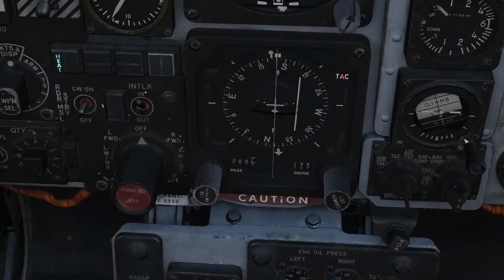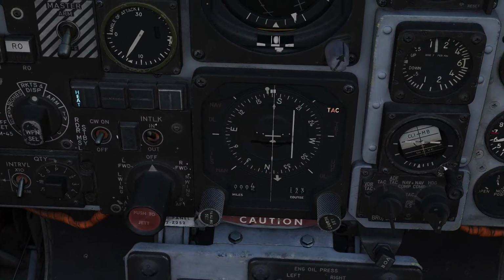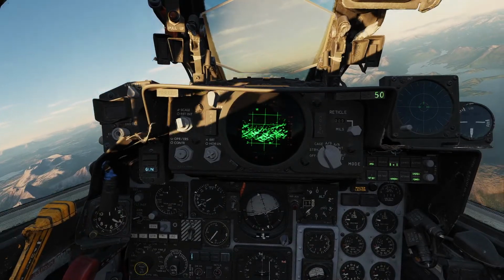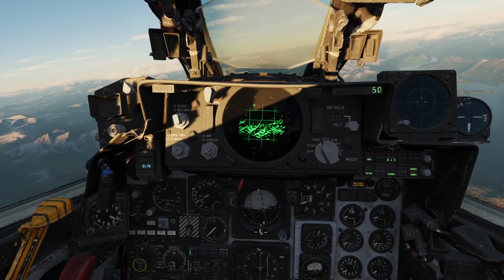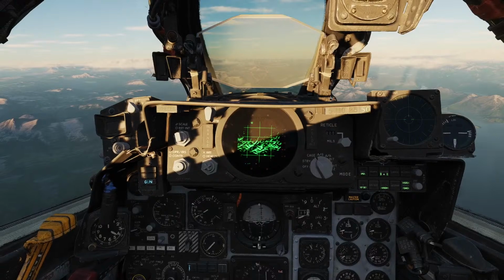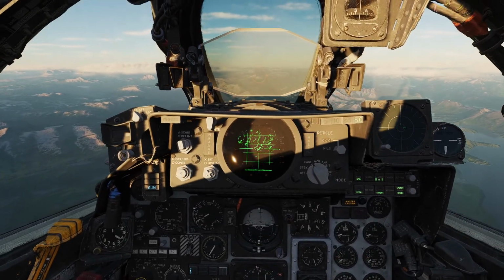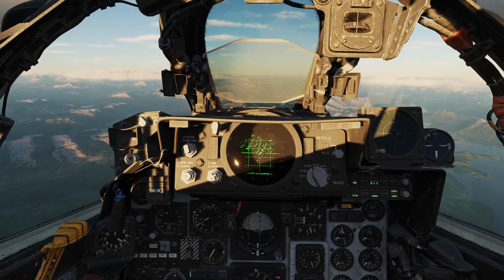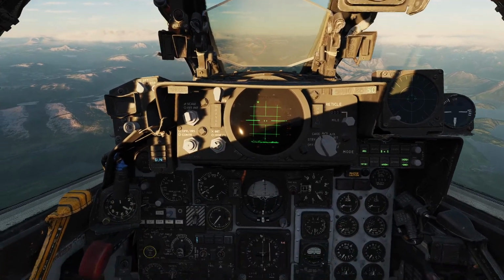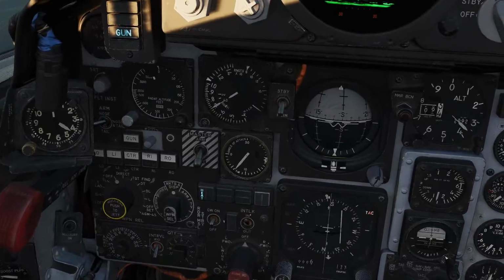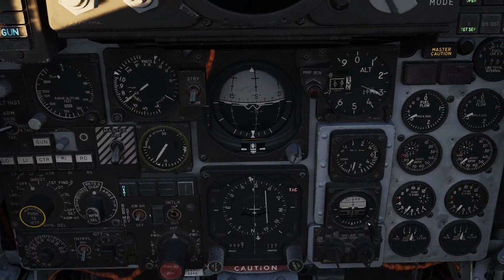Okay, so since we have our TACAN, we have a distance, and we're supposed to fly about 22 miles for the first object we're to identify. So, what's our altitude? We're at 9.3.